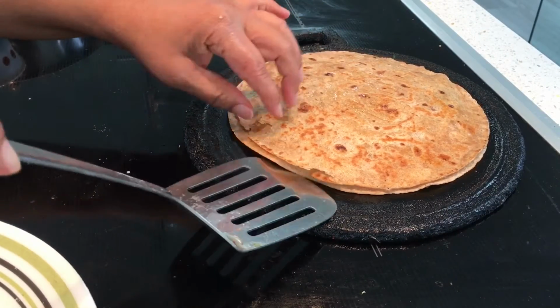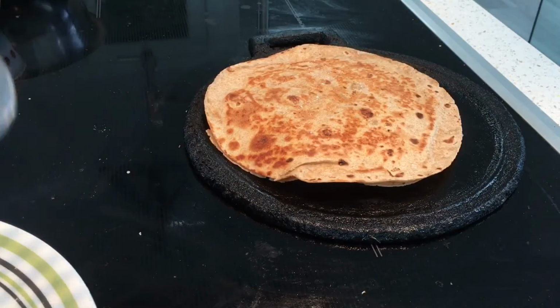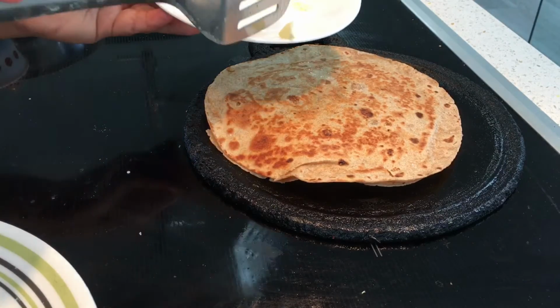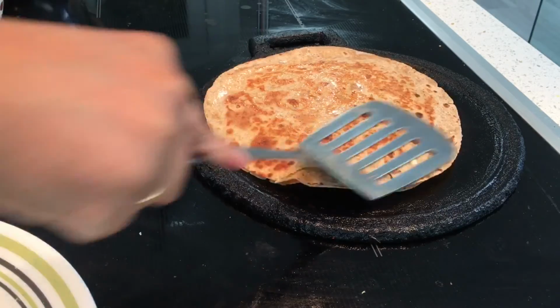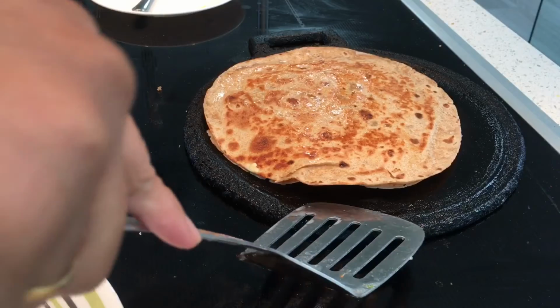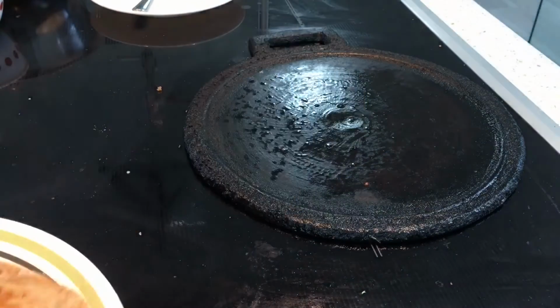I'm going to flip the other side. Yeah, it looks nice. And I'm going to apply some butter. I'm applying very little butter. And plate it.